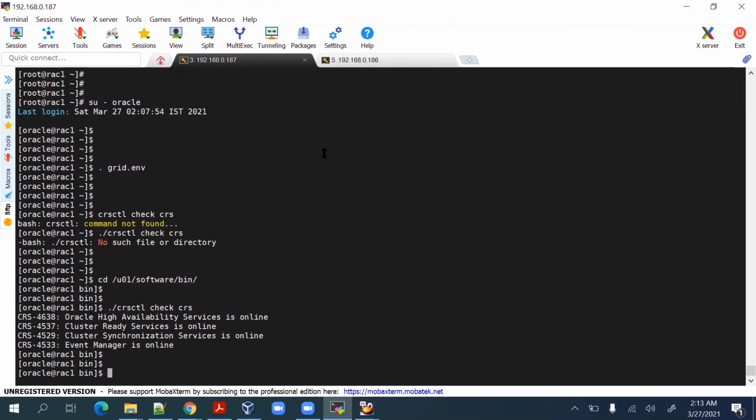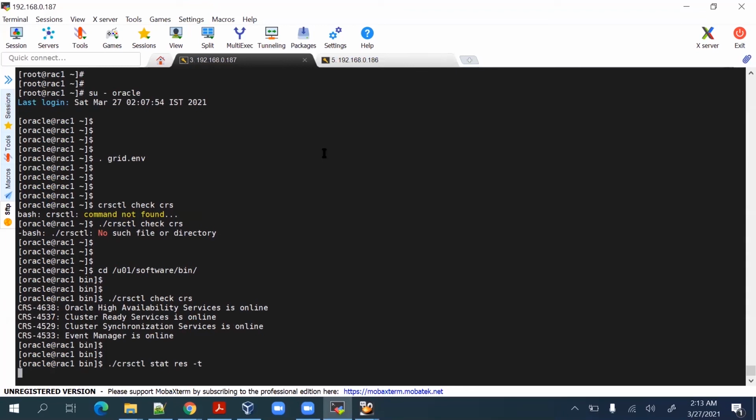Here you can run this command, crsctl check crs. By using this command, you will verify whether your cluster is up and running or not, and then for tabular format output, crs_stat -t. This command also you can fire and check all the resources and parameters which are up and running in the tabular format.